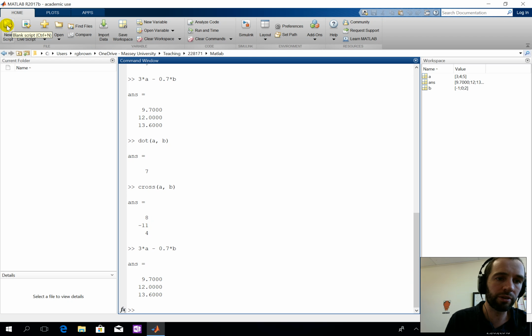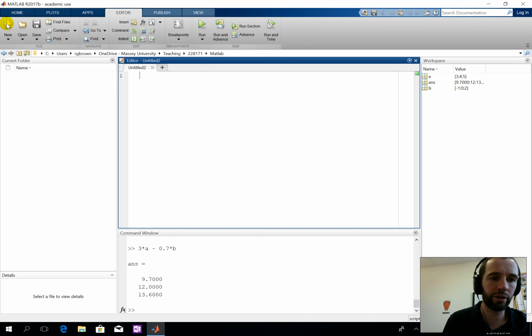Well, if you go to the top left of the MATLAB window here, there's a button in my version of MATLAB called New Script. It might be called New M File if you're using an older version of MATLAB, but it does exactly the same thing. So I'm going to click on that, and it opens up this new thing called the editor. It's got this text file open. It's a bit like Notepad on a computer. I can type text into it, but it's customized to work properly with MATLAB commands.